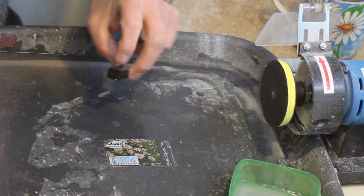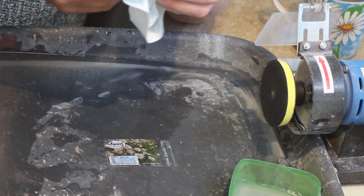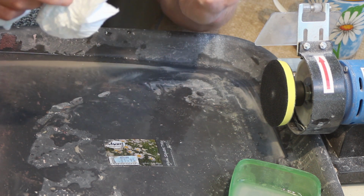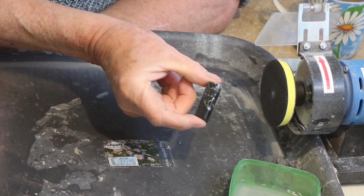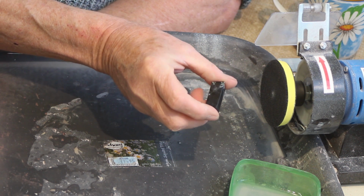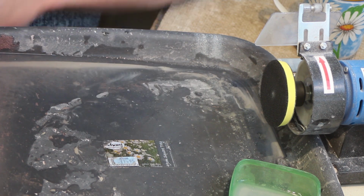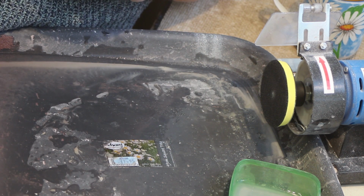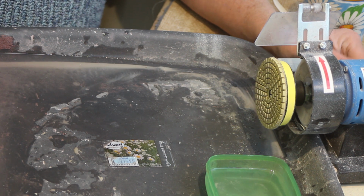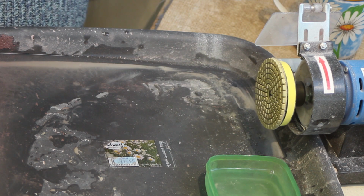Right, so I've just finished the 1000 grade, and at that stage I decided to take the arises off, which is to take the sharp edges off. I thought perhaps the 1000 was the last one I'd be able to do that. It's polished already. It's not the best polish in the world so far, but I've got another couple of grades to go yet, at least. That's really looking like a nice little thing. Carry on. Move up to the 1500. Incidentally, one trick with this is to slow the machine down when you start and just turn it up as you're working. It just feels a bit more comfortable to do it that way.